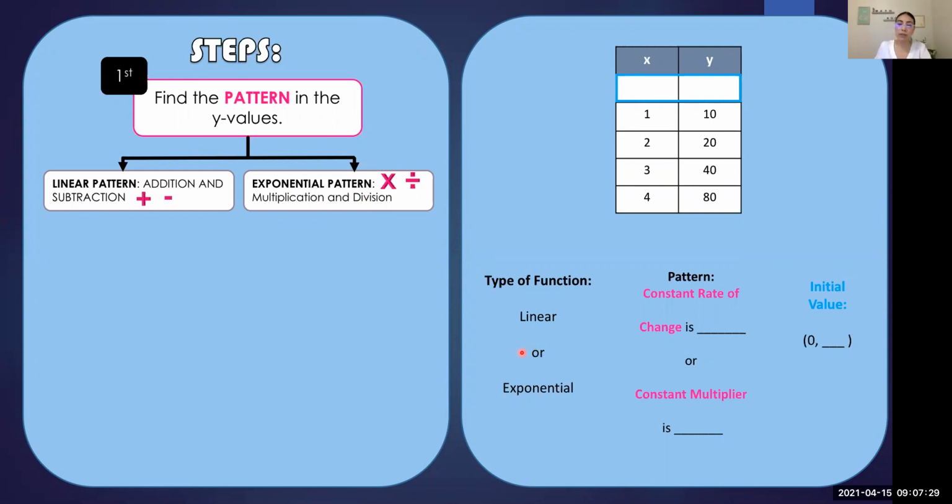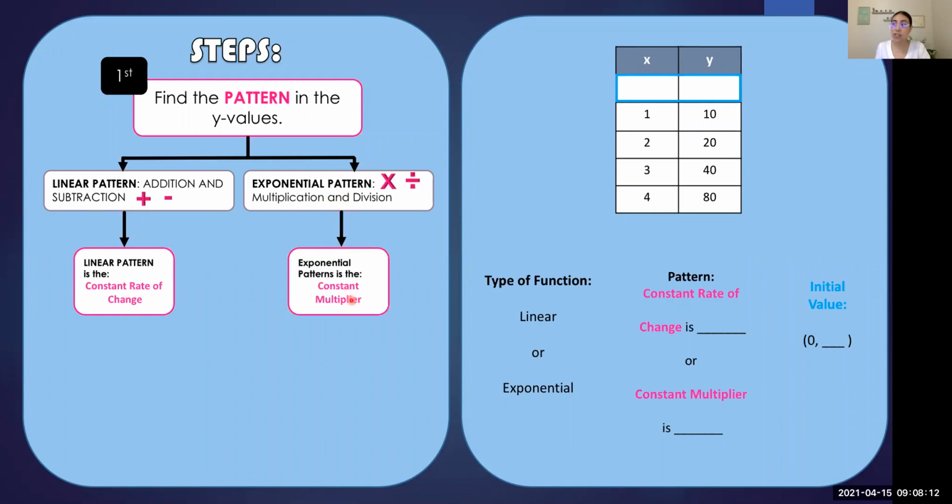So what do we get when we find out it's linear or exponential? What's so important about doing that? Well, the pattern not only tells you if it's linear or exponential, but it also tells you what kind of rate you have. How is your function growing or how is it getting smaller? So as soon as you decide this is a linear function because it has an addition or subtraction pattern, that pattern is called your constant rate of change. So an addition and subtraction pattern is linear and it's your constant rate of change. It's your slope. But if you've had a multiplication division pattern, then that is called the constant multiplier. So very different rates. You can't say a linear pattern, an adding pattern, is a multiplier. No, that's not going to work. You only pick one of the two options.